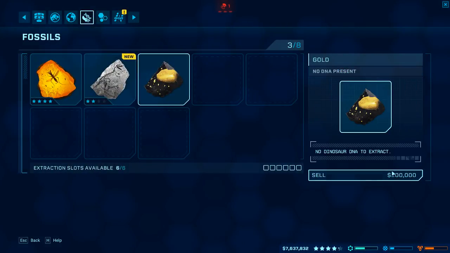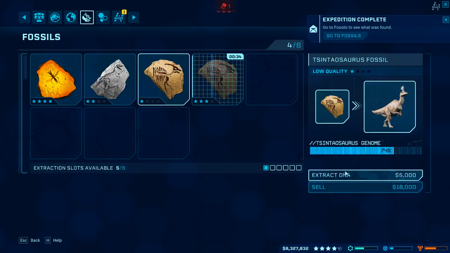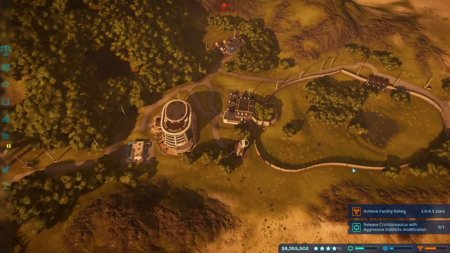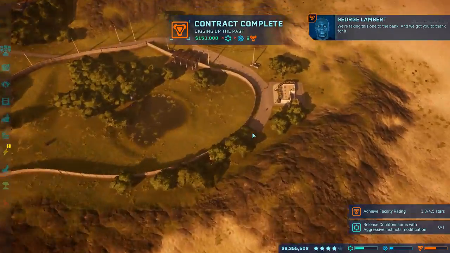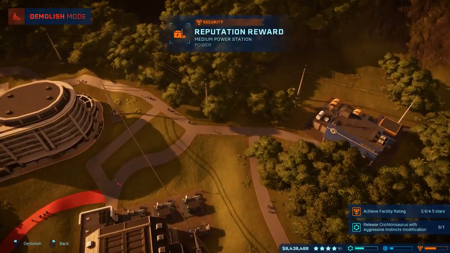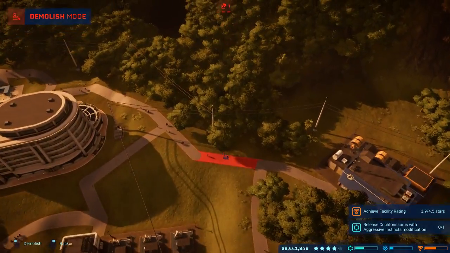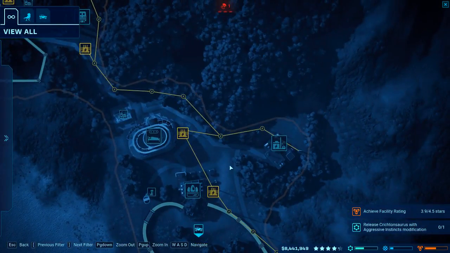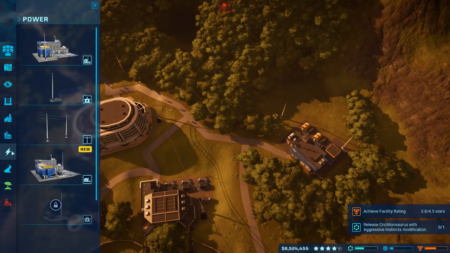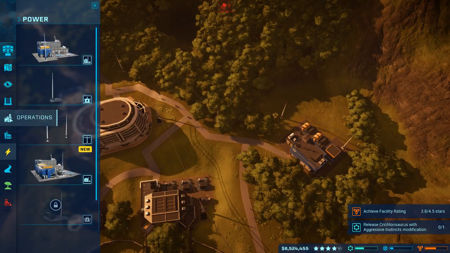Oh, that was quick. Money. Ooh, more money. Dilo. Ooh, very high quality. Very nice. And our contract is instantly done, because them digs don't take very long. Alright, so now we can delete this. And it might, I'm not sure, because there is a weird slope on it. How close are you to the edge? We'll see. Oh, nice! I can build medium power stations now. I could have done with that a long time ago, but that's fine.